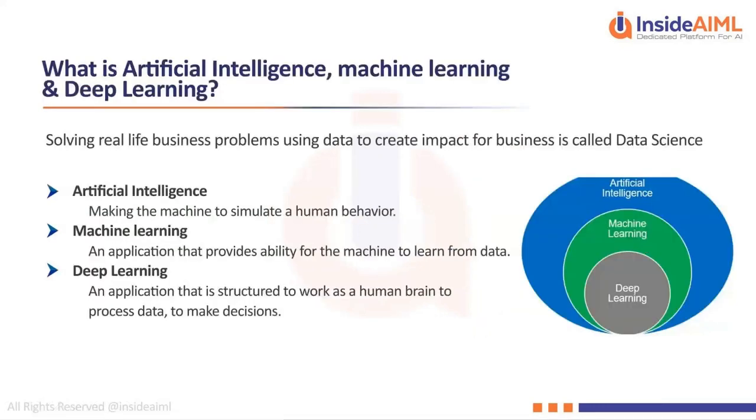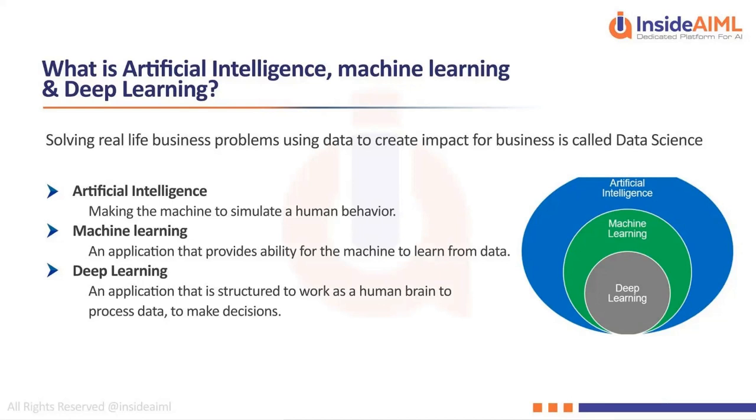Okay, so let's start to understand what the difference is between artificial intelligence, machine learning, and deep learning. When we talk about artificial intelligence, it's not one language. It's not one specific thing that is called artificial intelligence. So AI is a very big domain. Under that domain, machine learning, data science, deep learning, IoT, robotics, multiple things come, all these things are part of artificial intelligence. So wherever we are doing the mimicry of human behavior, we call that artificial intelligence. The thing which we can do as a human, if the same thing is getting done by machines, that we call artificial intelligence, right?